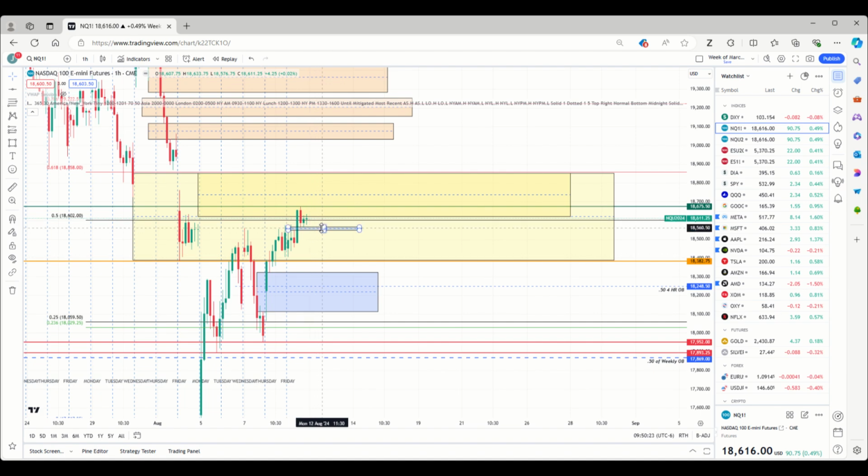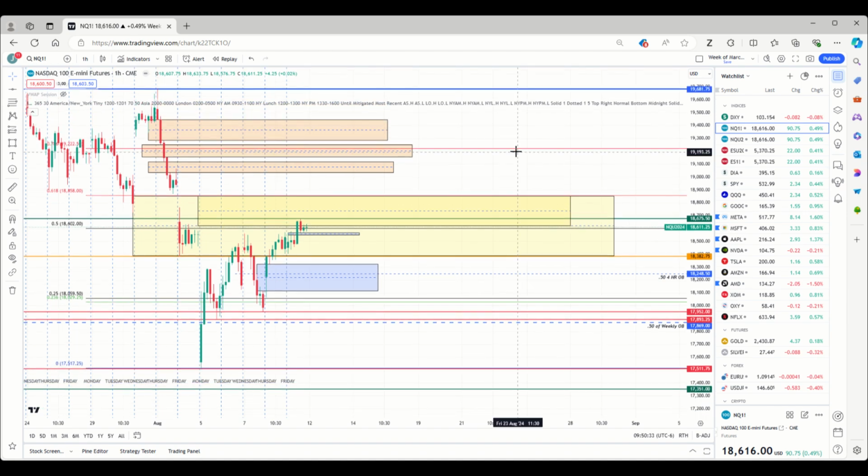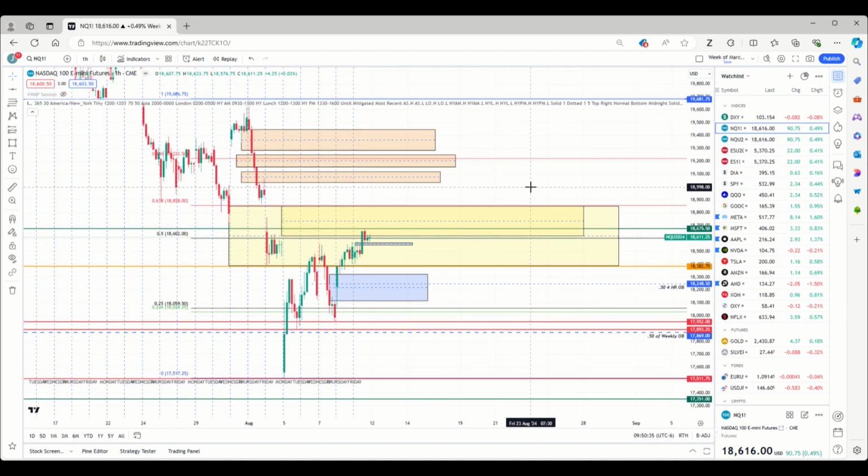So this chart now, I'm going to go ahead and remove those. I like to write all these levels down, and then during the week, check them off as we go. So I'll write down the levels here, and then as we hit them, put a checkbox. Let's see here on the hour.